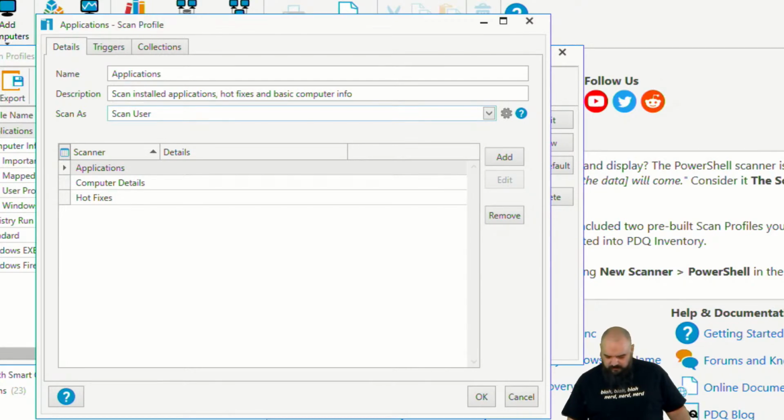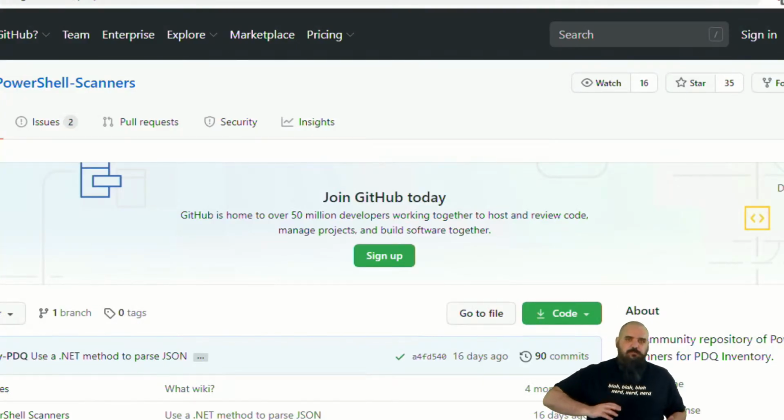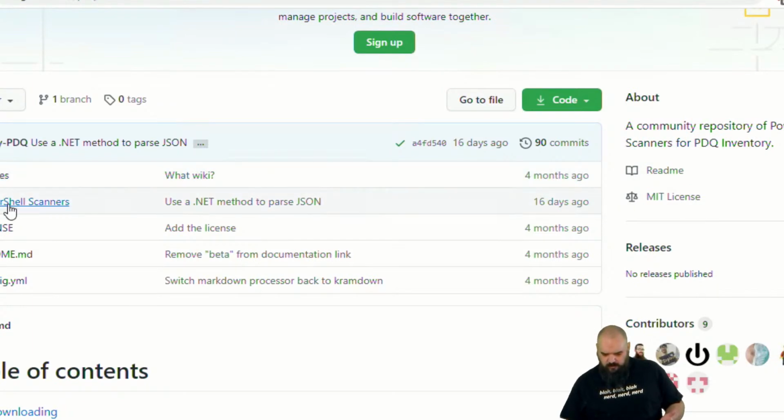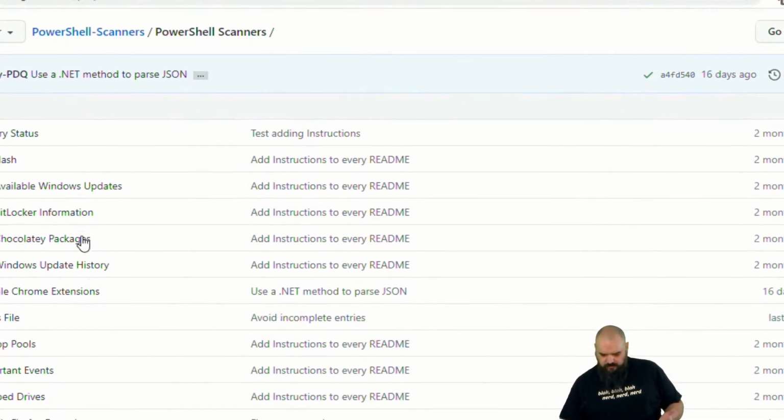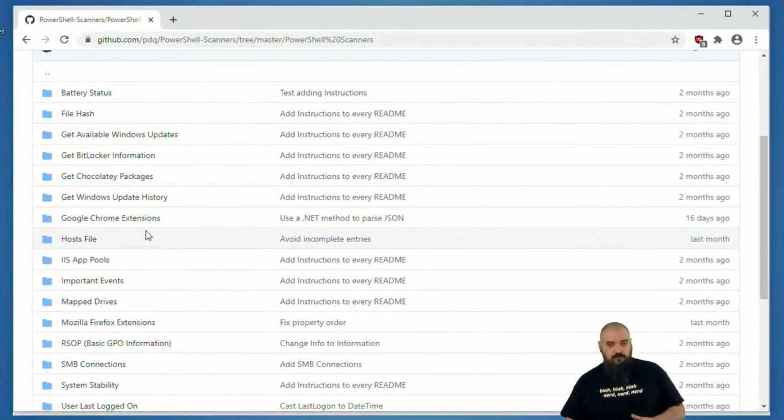So I guess the next thing we want to go over, this isn't really for the release, but we kind of rolled it out with the release, and it's our GitHub repository, which is just GitHub PDQ PowerShell Scanners. If we go in here and look at the scanners in there, a lot of these are submitted by you guys. I think at this point there's more user submissions than there are from the company, which is fantastic. Everything that goes in here, if you've written something as a scanner and you think people can use it, send it over to us. The more we have in here, the more value.